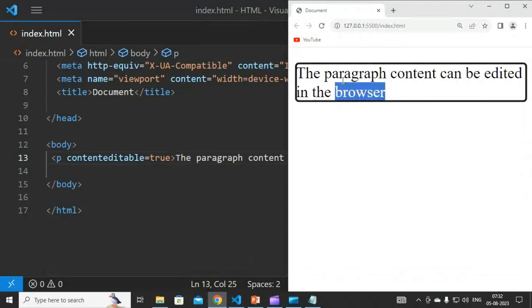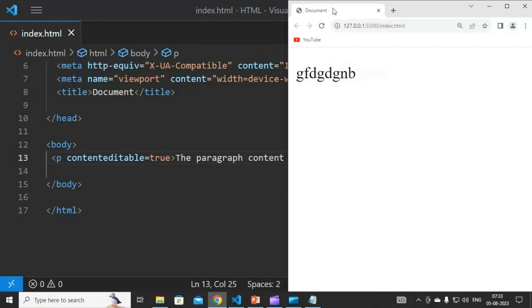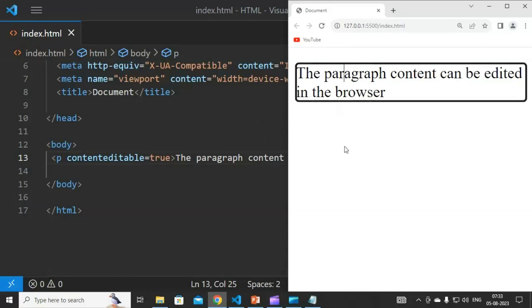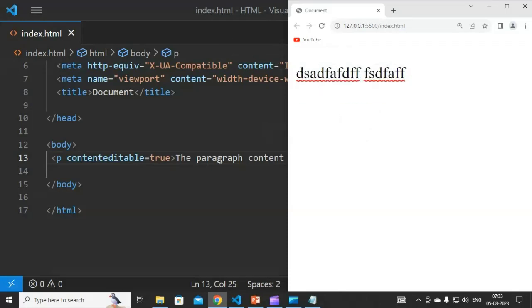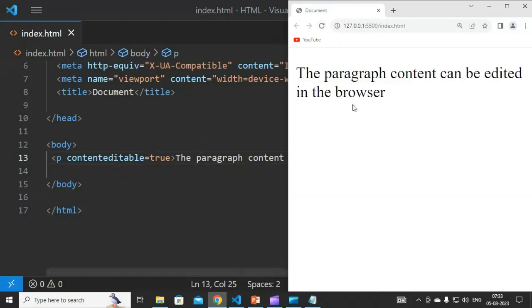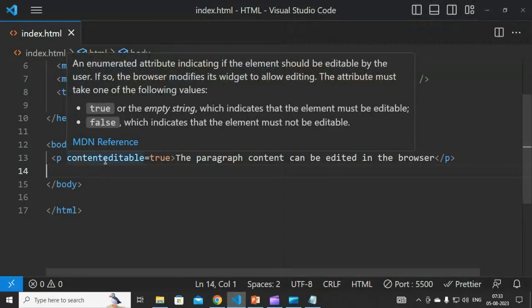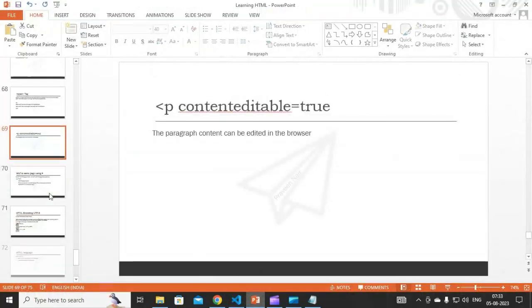See, if you click on this text, you can change it. But it will not impact anything. If you refresh again, it goes off. There is a provision that the user can click it and it gets selected, and it is changing on the screen. But actually, in the database, in the backend, we are not changing. So if you want to make a paragraph editable, just give contenteditable equals true, and that particular paragraph will become editable.